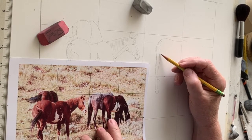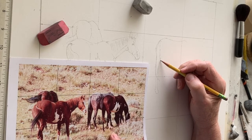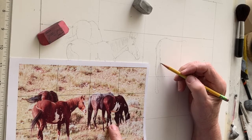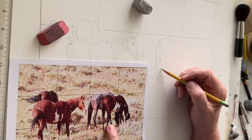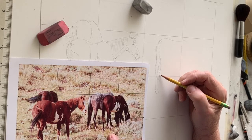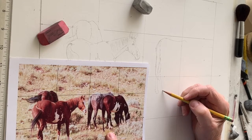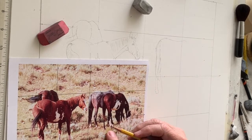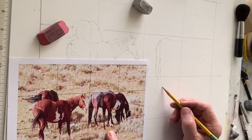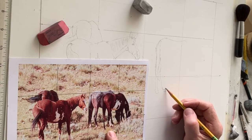And now the other hind quarter right here, hind leg, comes across here like that. And that tendon is up here, and then that leg comes down this way. And let's see if we can figure out exactly where that's at here. Just a little above there. I think this horse is standing on, well, they were standing on a hillside.